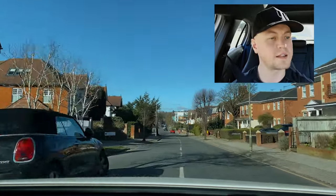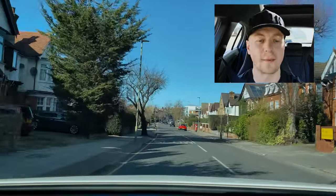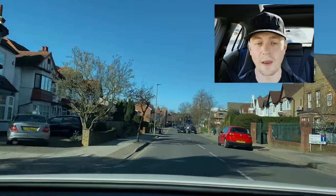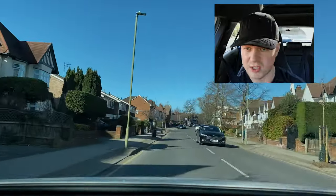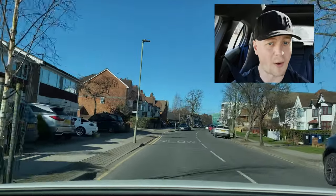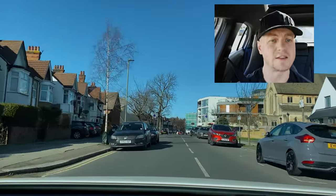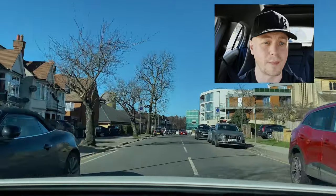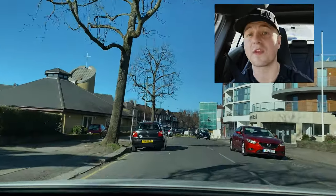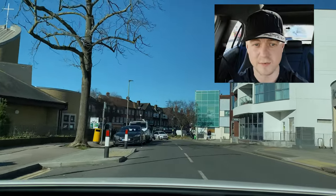Here I'm keeping 1 meter from the parked cars, checking my mirrors. There's no more parked cars and there is oncoming traffic, so I'm moving back over to the left. Less space here because of the oncoming car, so I'm starting to gently adjust my speed, slowing down. Looking further down the road, I can see there's a parked car on my side. Checking interior mirror, right mirror, moving out into the center of the road, keeping 1 meter from the left. Moving in, moving out, around the parked cars that we see here.